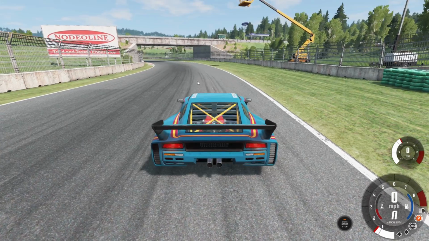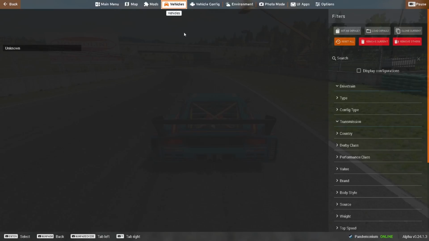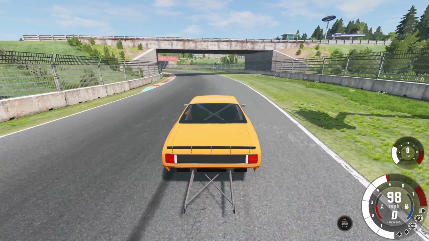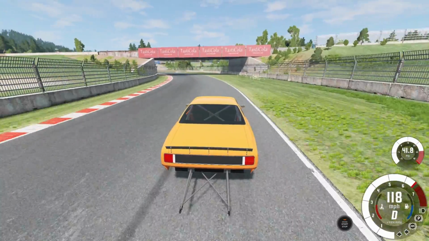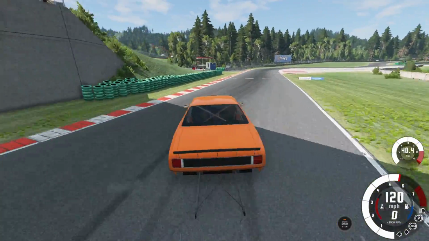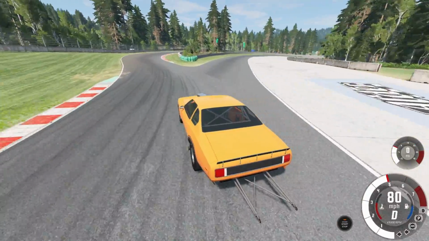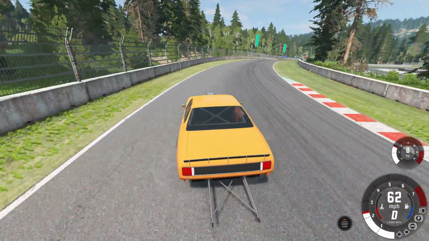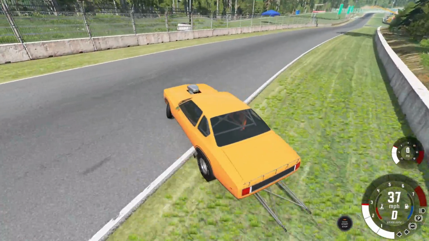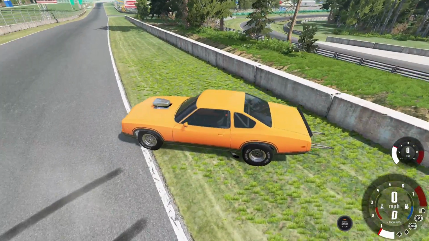Alright, let's try a different car. Let's go back to the Moonhawk. Alright, let's give this Moonhawk a test on the track. Alright, I don't think the Moonhawk's gonna do any better. It's giving me more of a drifting action. This is with the all-wheel drive transfer case in as well. Can't imagine how bad it would be if it was just two-wheel drive.